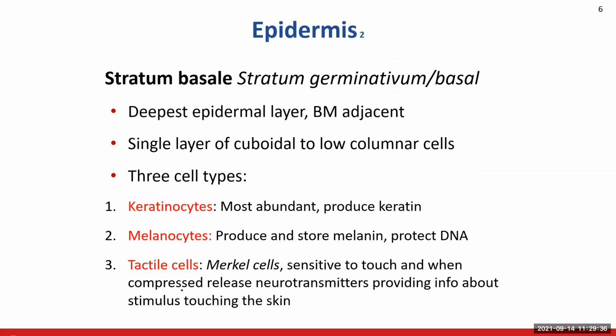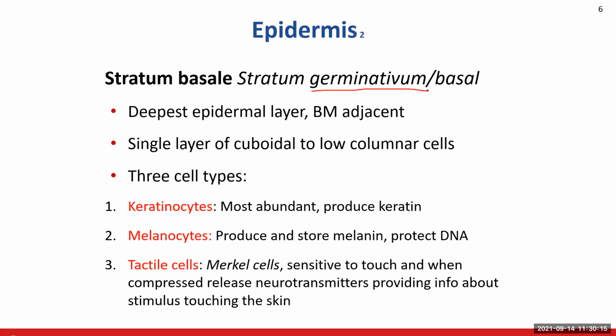So let's start out with the outer layer, the epidermis. Our epidermis is made up of 4 to 5 layers, depending on if you're in thick skin or thin skin. Thick skin has all 5 layers or strata. Thin skin has only 4 strata or layers. So the deepest layer, we're going to go with the deepest layer here, of the epidermis is the stratum basale. And you should know both of these other terms.